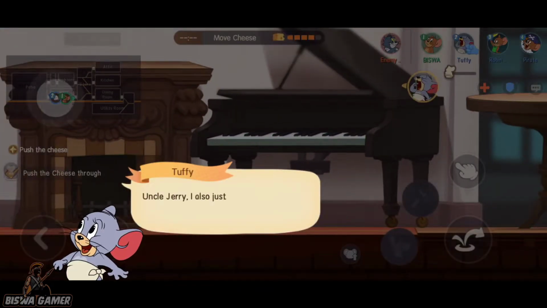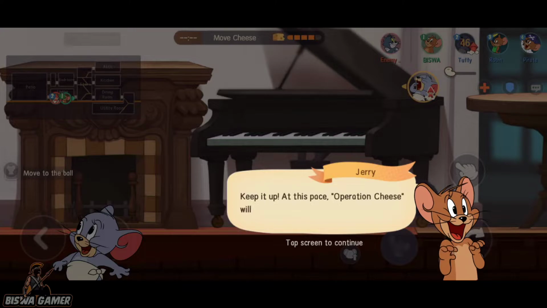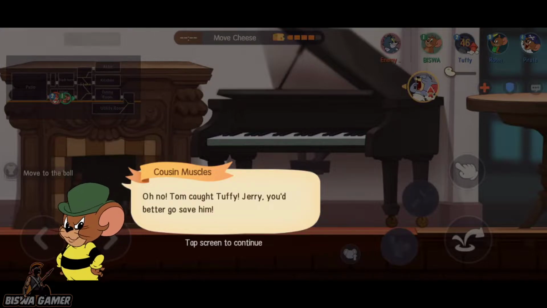Uncle Jerry, I also just pushed a wedge of cheese through. My first cheese! Yay! More cheese to eat! This is awesome! Uh-oh, Tom's here. Oh no, Tom caught Tuffy. Jerry, you better go save him.